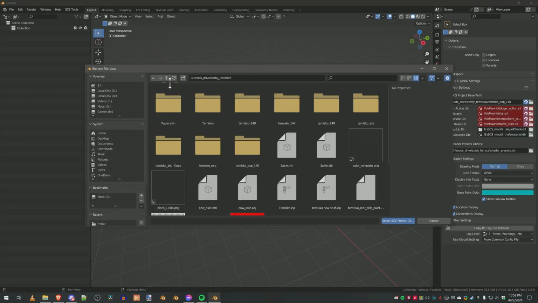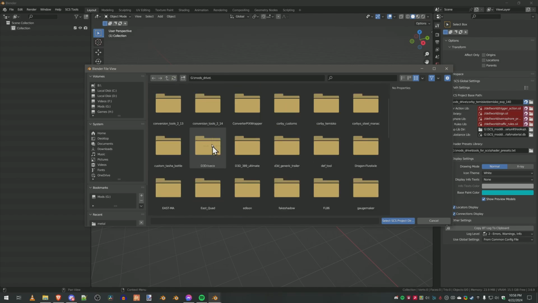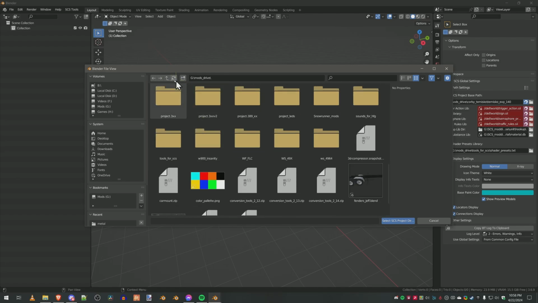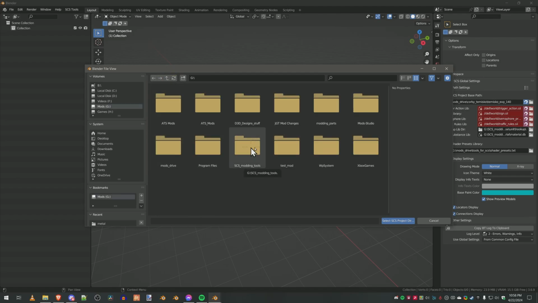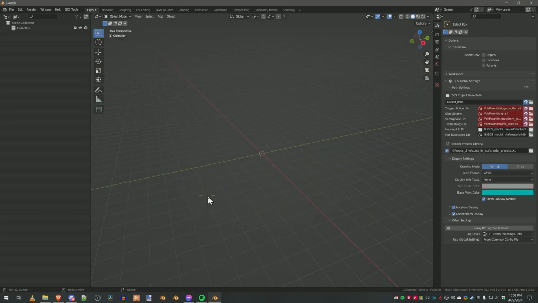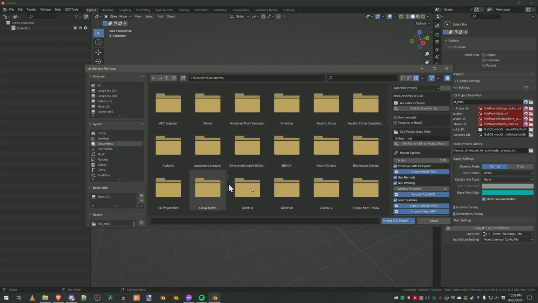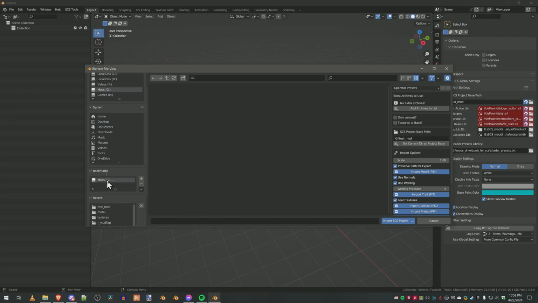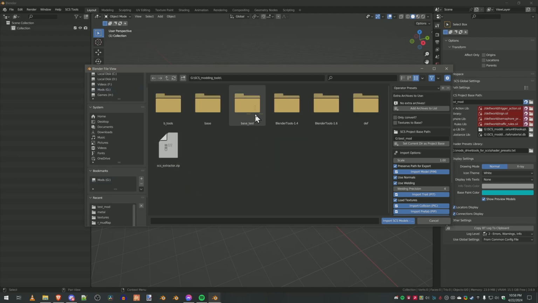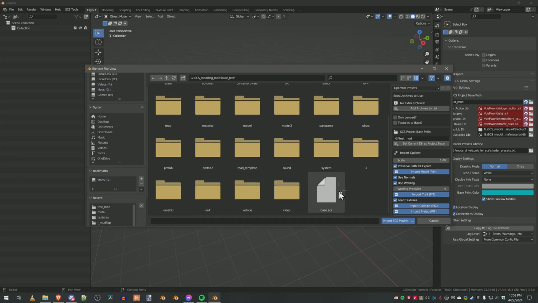Let's go ahead and change our folder here because I don't want anything to go into what I'm working on. So we will go down to the test mod folder right here. Navigating to that same folder, we're still going to use the import SCS models, ConverterPix, and Blender tools. Here's the base test. This is what I just extracted. You can see the base SCS still here, but we're not going to click on the base SCS. We're going to leave it on the base test.